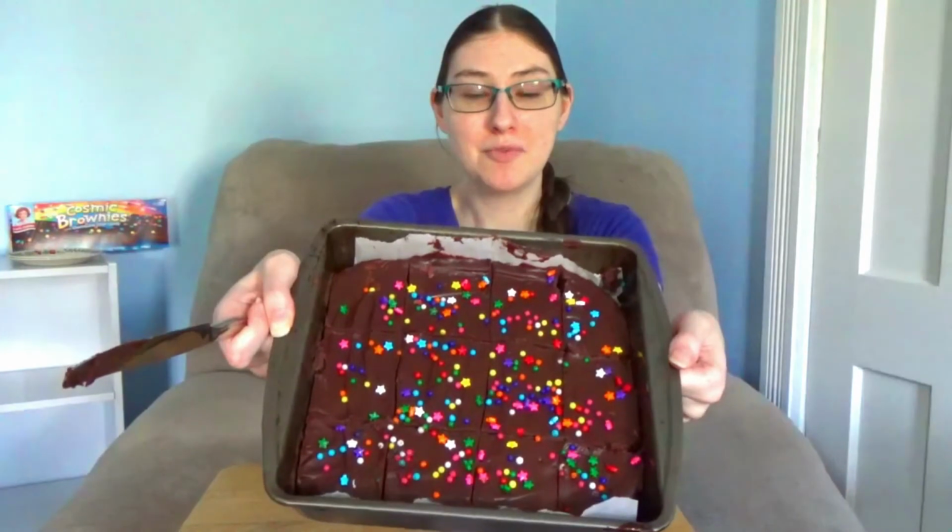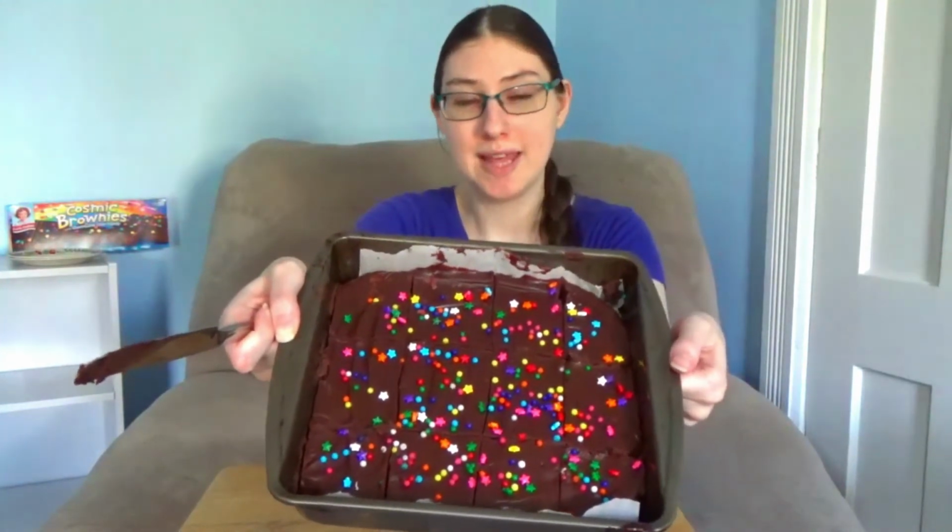It's actually the next day right now, and I left this in overnight in the fridge, and I left it out for 30 minutes so that way it wasn't completely solid. Now all you have to do is just cut it into squares. What I'm using is a butter knife, but it's a pretty good butter knife to use for cutting brownies. To put the brownies after, I just have these small plates. Well, now that I have all of them cut, some of them are a little bit bigger than others, but that's okay. So now all I have to do is plate it.